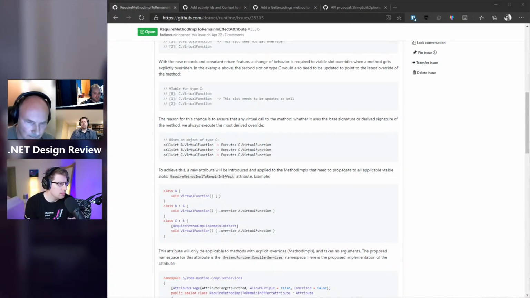Right, but wouldn't that just be a requirement on the compiler to write down that it's overriding A's version and points to the D version, and then B's version and points to the C version? Like, sounds like a compiler problem.